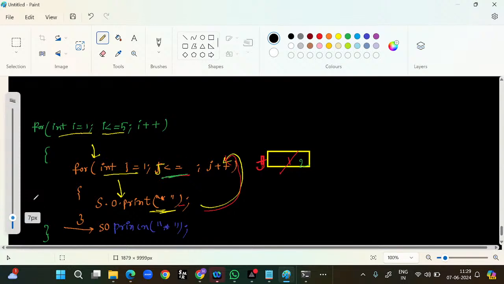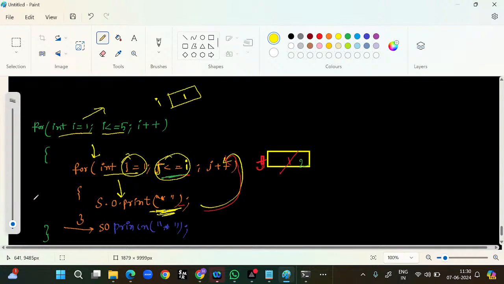Yeah, now what I'm taking? I'm taking 5. I'm taking i. Here, what will happen internally is, first the row controller will come inside, and j is holding the value, and here i is also holding the value 1. It will come inside and check the condition. j is also holding 1, it will print this one, and it will print this one.